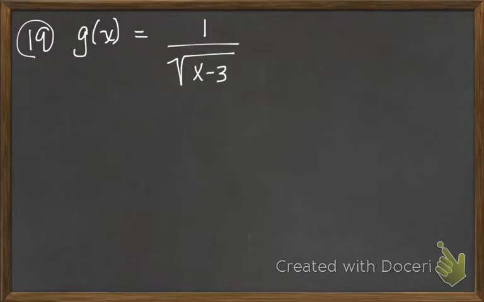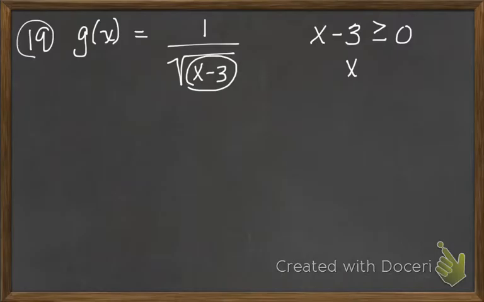Anytime you have a square root, you have to take what's under your square root, and you have to make sure that it is not negative. So if something is not negative, it must be greater than or equal to 0. If something is not negative, it must always be greater than or equal to 0. So anytime you have something under the square root, whether it's in the top or the bottom, you take what's under the square root, you set it greater than or equal to 0, because that's what x has to be to make sure we don't have any imaginary numbers.